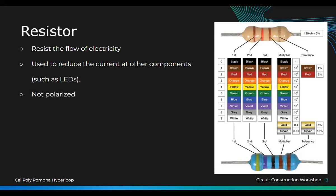It's not polarized, meaning that the LED light has a plus and a minus, but resistors do not have a plus and a minus, so they're friendly. They like everyone. They're used to step down or step up voltage, as explained in last week's lecture. We'll do the step down, and when we use the push button, pull down.